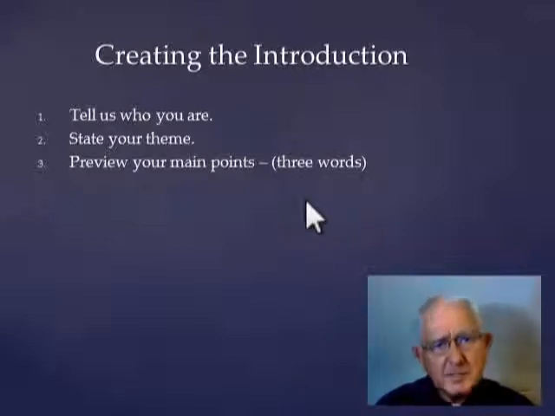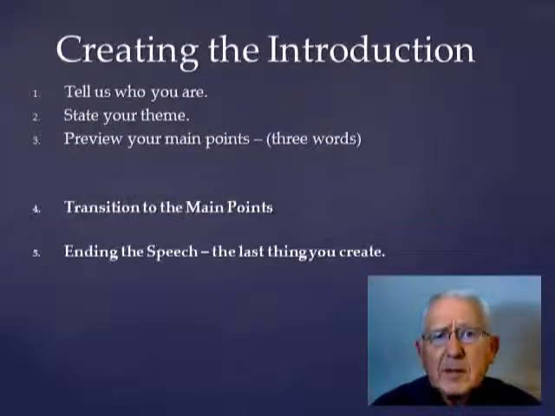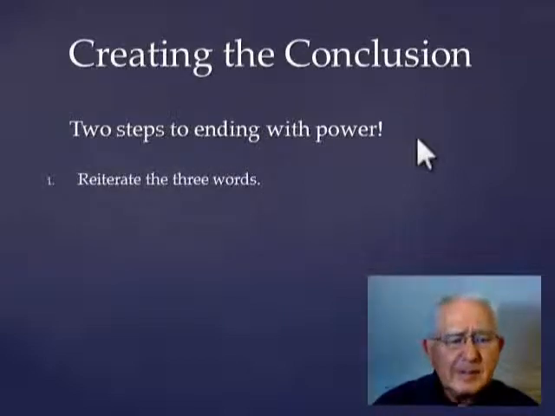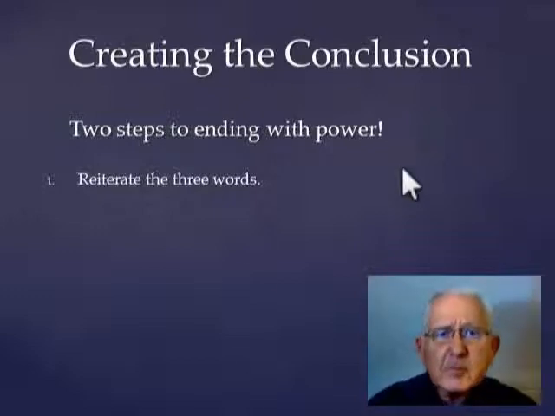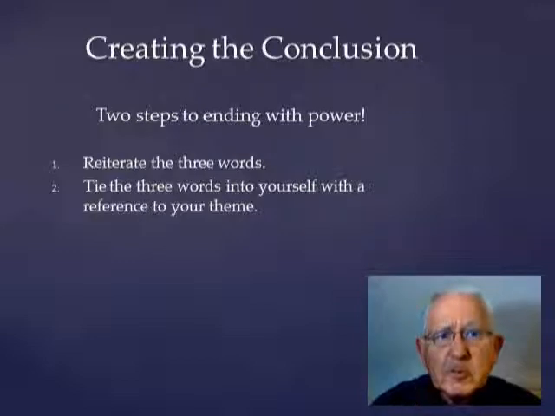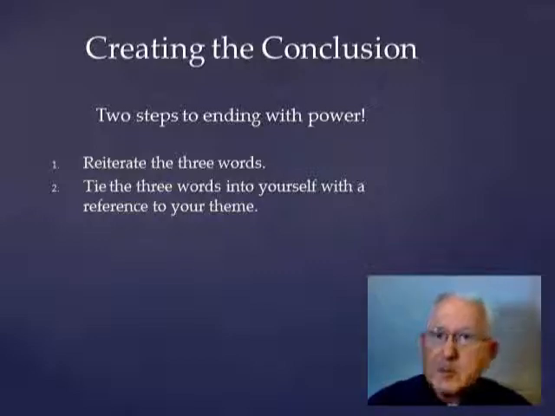What I've just done is a little transition from the theme into the body of the speech. Now, let's look at how we create the conclusion to the speech. How do you end a speech? You always want to end a speech with a bang. You don't want to end it with a whimper, a thank you, that's it. You want to end it with some strength. So let's look at it this way. Reiterate the 3 words and tie the 3 words into yourself with a reference to your theme. So John Jones says, hey, the next time you're in the grocery store and you see that pineapple, you're seeing me, that guy that's rough, tender, and strong.